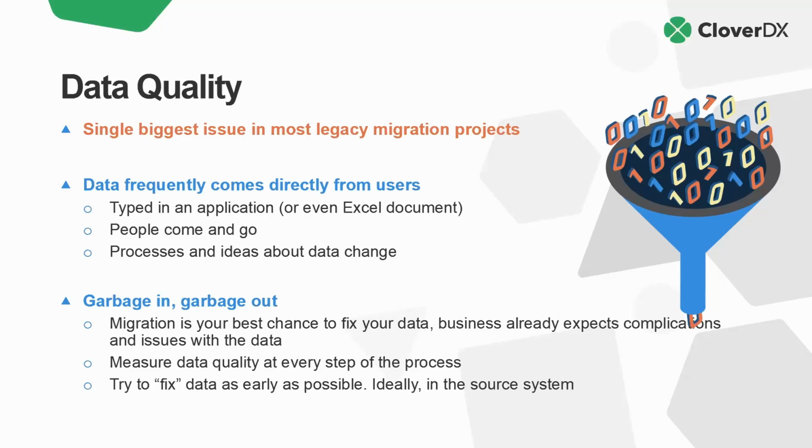as we're moving to a new system. Even if you have a fancy new system, if you don't have the ability to measure and effectively deal with data quality at every step in that process, you're not going to really get anywhere, and it's not really going to help as much as you think it would, or as much as it could potentially, right? So the key here is really to try to fix data as early as possible, ideally in that source legacy system that you're trying to extract data out of, however that may be, right?